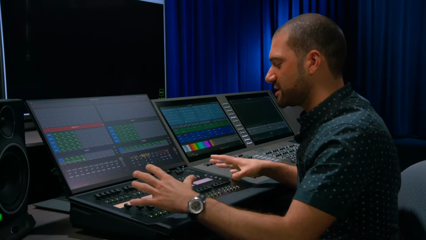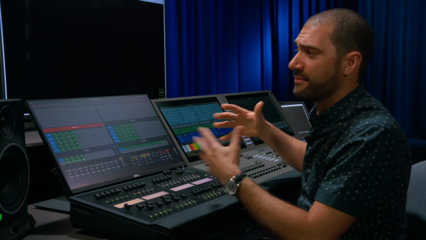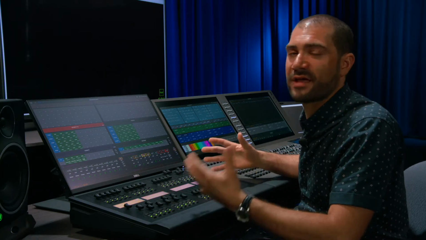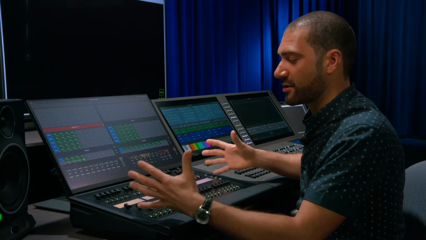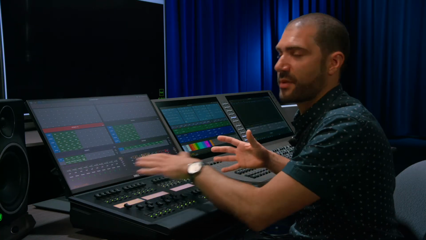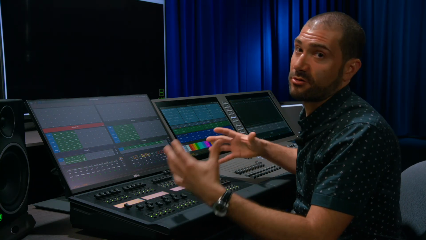As I move these faders around, it keeps me from getting a bunch of please confirm dialogues and then trying to remember what I've overwritten and then going to a submaster list and looking at it. All that stuff wastes time. By having the numbering convention that the list or the submaster corresponds to the fader, it's just a quick way for me to manage that. And that's just one of many different numbering schemas that I work with. But whatever they are, just make sure you're consistent about it.